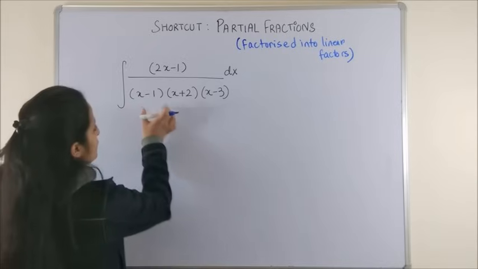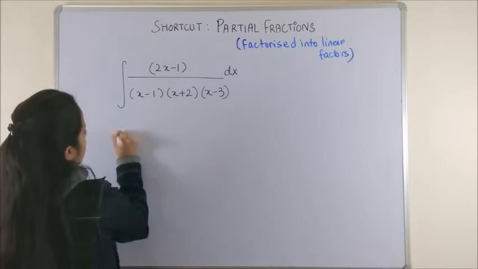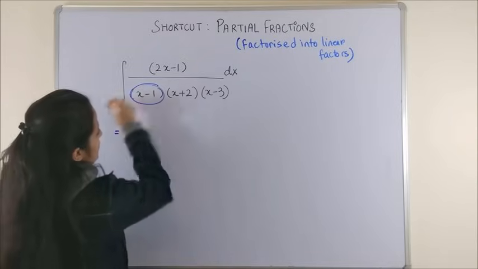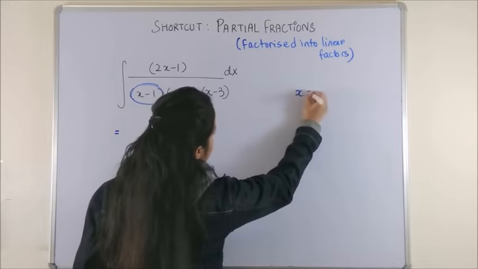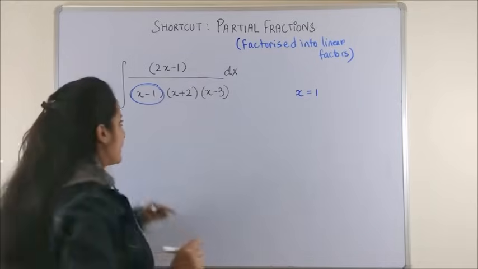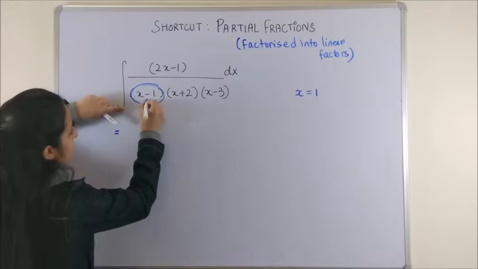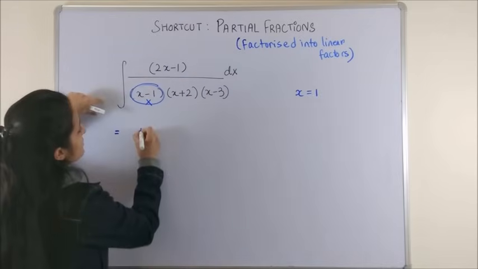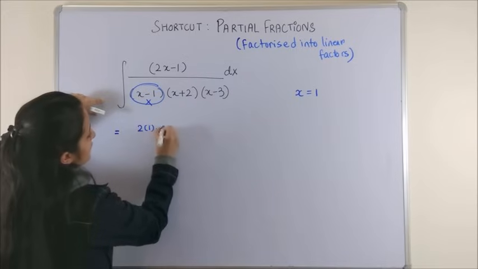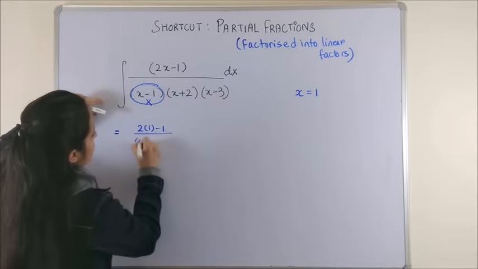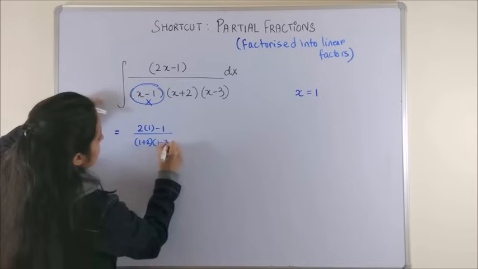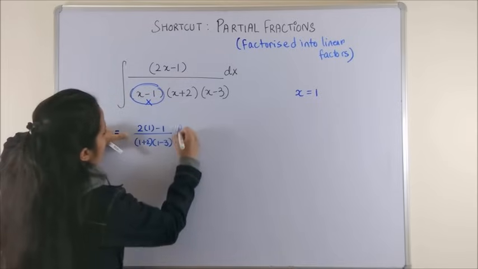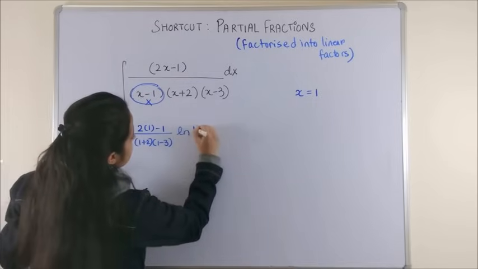Let's look at this question. What we do for this one is we mentally put this as zero, so that means x is equal to one is one of the factors. Now, barring this one, we are going to substitute x as one everywhere else.